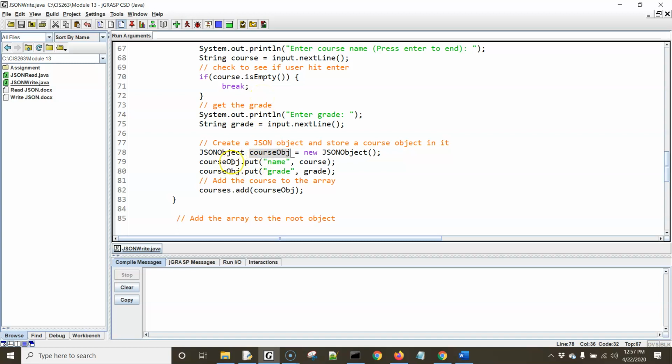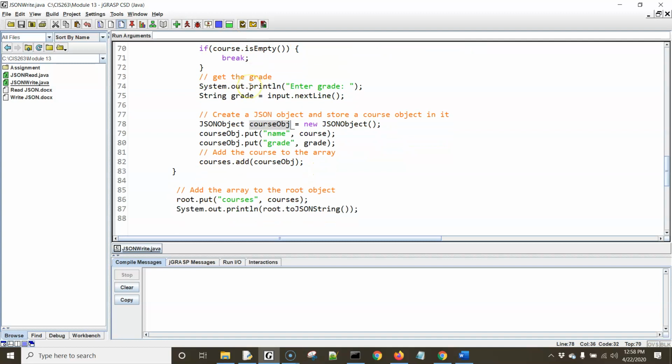So we'll add those to the course object that we created. And then we need to add that course to our JSON array. So that's what we're doing on line 82. We'll continue to do that as long as the user does not press enter. Once the user presses enter, we'll break out of the loop.